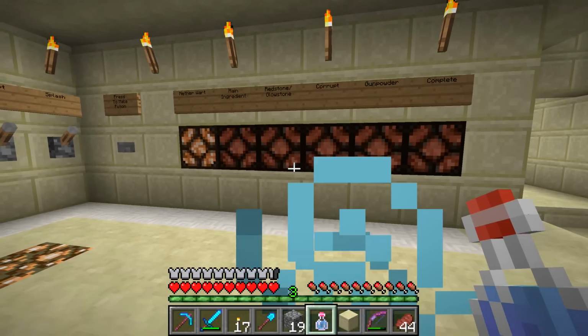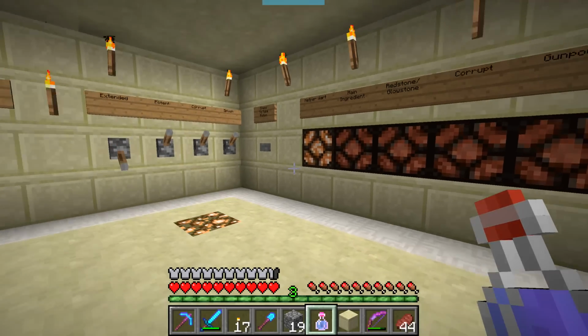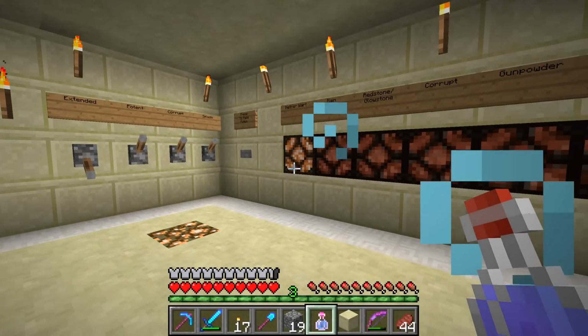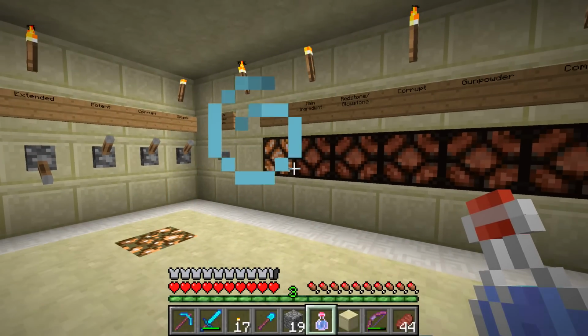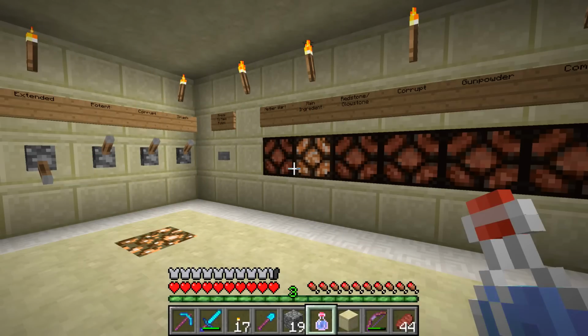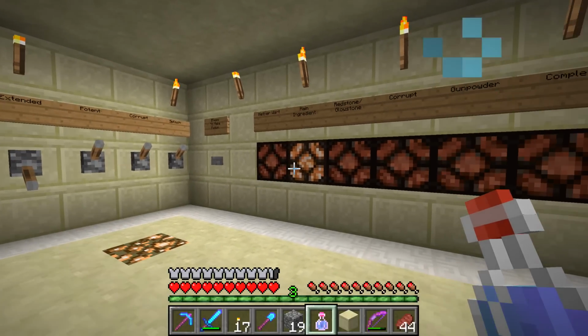Now the first step, nether wart, is involved, if you know about making potions, for every potion. Then there's a main ingredient. Every potion takes a main ingredient, and these levers here correspond directly to what that main ingredient is. For a speed potion, it is sugar. Then after that, you get the extended or potent potion, and that's either redstone or glowstone.